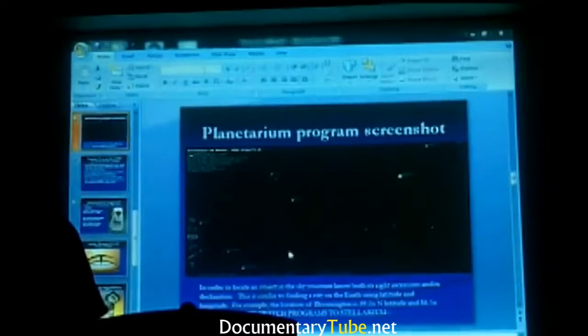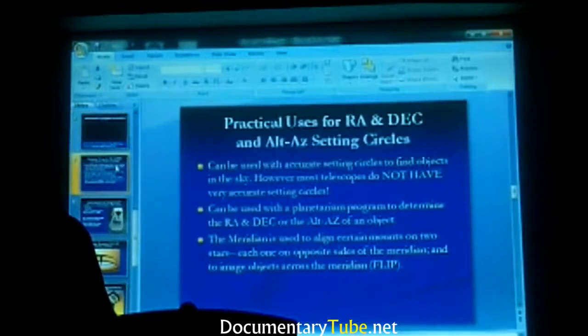This Dobsonian telescope, so me and my wife, we are beginners. And we got a Dobsonian telescope, we bought a new one. The thing is, you mentioned setting circle. And this one obviously moves on the altitude and the azimuth. That's right. Not the equatorial way, right? That's right. But can I buy a setting circle separately? I mean, it doesn't come with it.